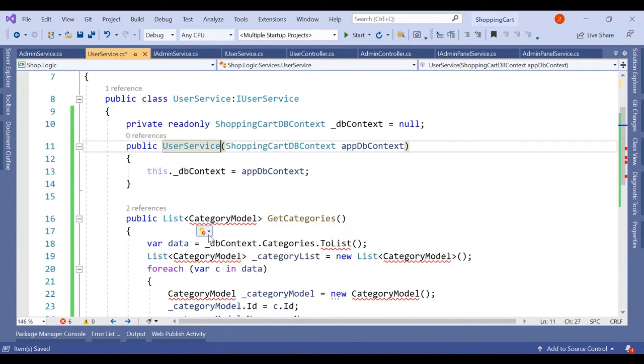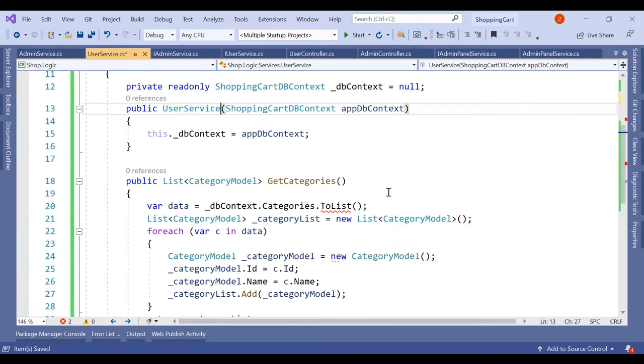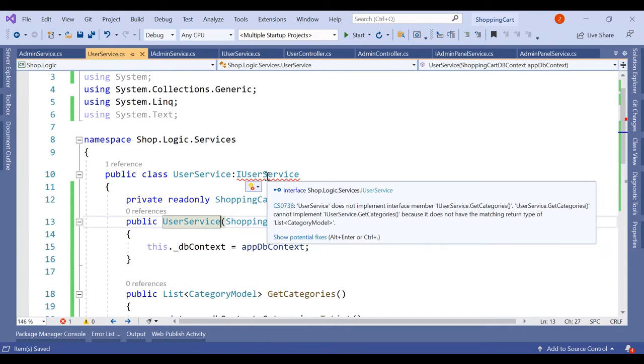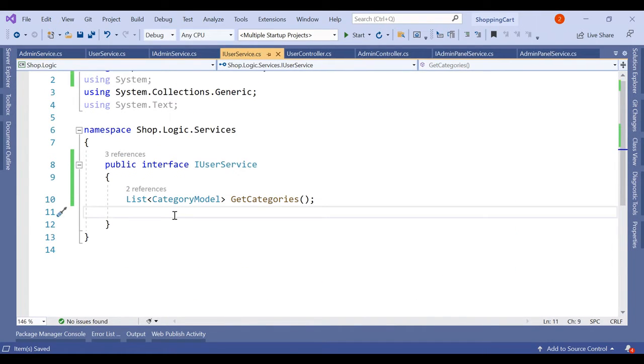And category model also needs this Shopping.DataModel. This ToList will require LINQ. So all these things look pretty fine. Here also I'm going to inherit the required namespace, and all looks fine now.